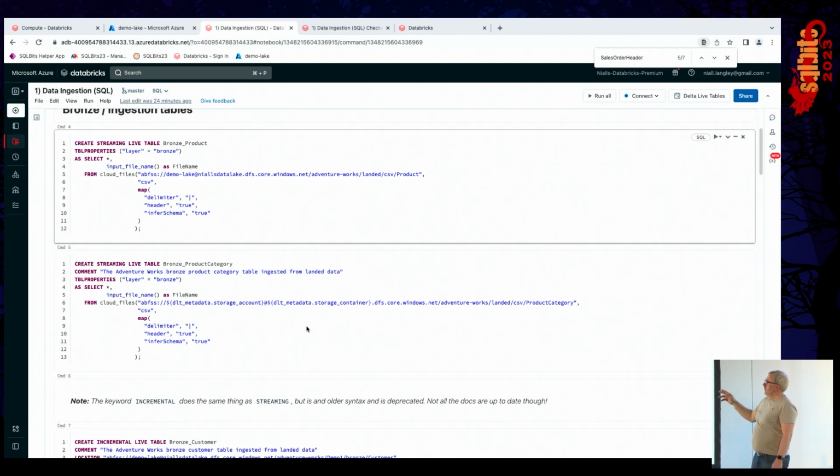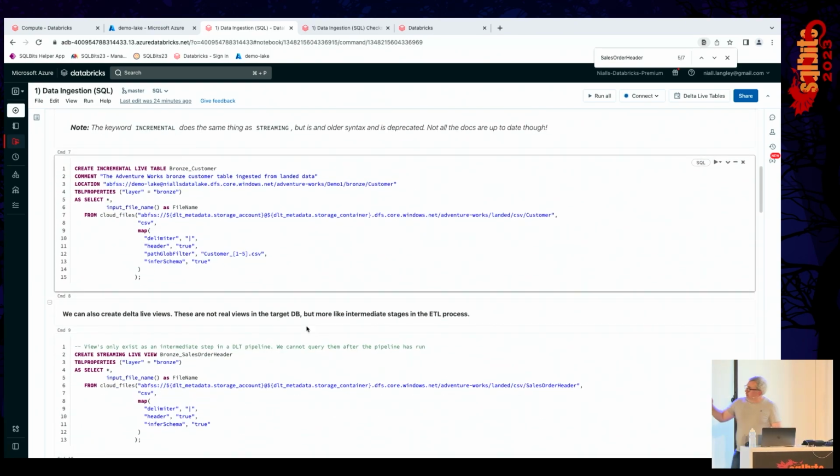No. So this is something that currently isn't in the documentation, and I only got shown this by someone from Databricks the other day. Essentially, if you want to make things dynamic within your SQL notebook, you need to use this $ and then curly braces, and you can refer to a variable that you will pass in when you create the pipeline that is using this notebook. And that allows you to make your storage accounts dynamic, and it lets you then actually build something that could be more productionizable.